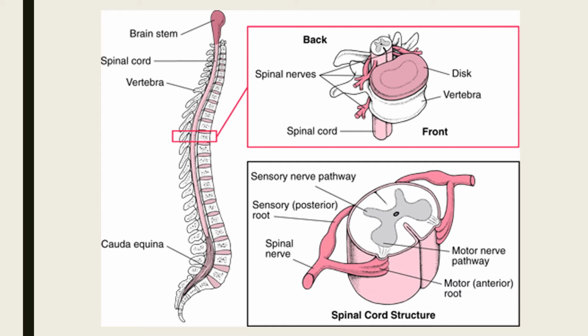So if you're looking at the spinal cord, the small side is your sensory, and the large side is your motor. The difference you have here is white and gray matter. The white is myelinated axons, which gives it that white appearance, and the main function is communication. Then you have your gray matter, which is the unmyelinated axons. It gives it that gray appearance, and the main function is to unify separate things. So it makes those connections, and it allows the sensory to connect with those motor neurons.